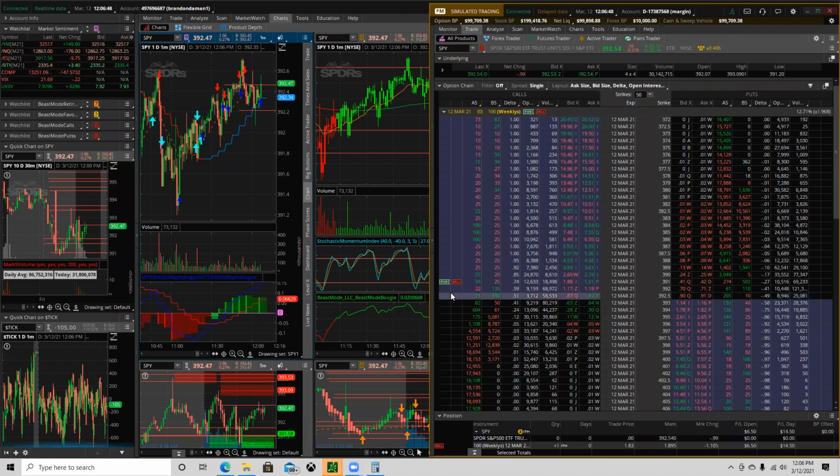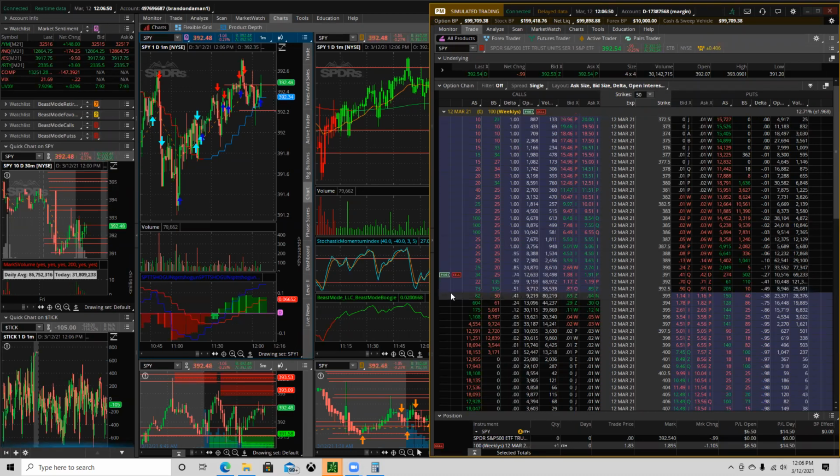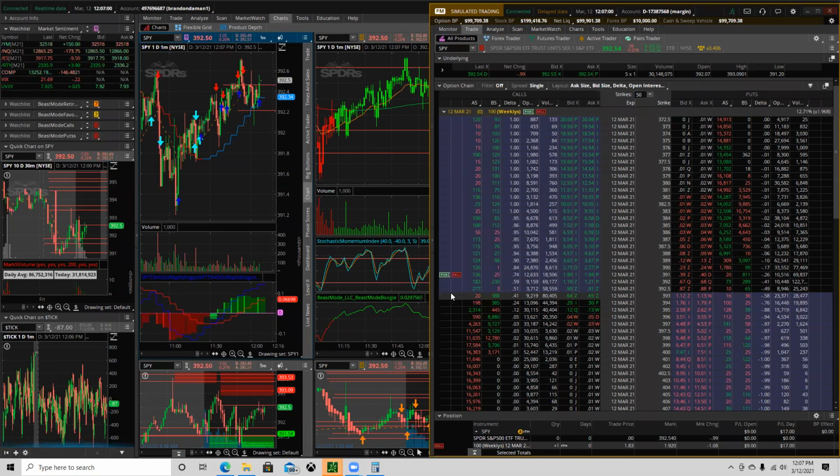So we just sit here and be patient. We don't have to do nothing. As price moves in our favor, we're good. Maybe I should have put like a 2-center just for simulating purposes. We'll see how it plays out.